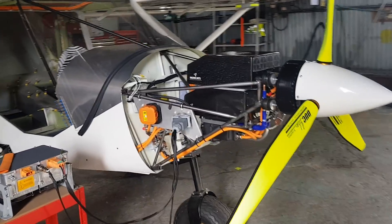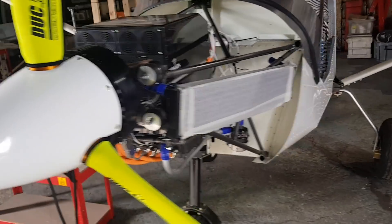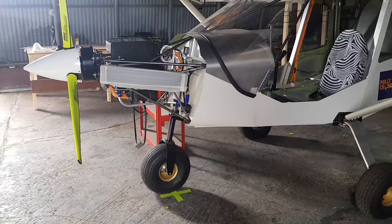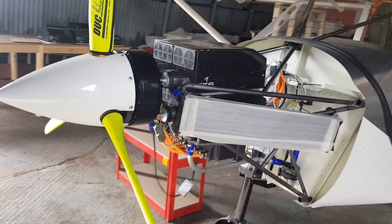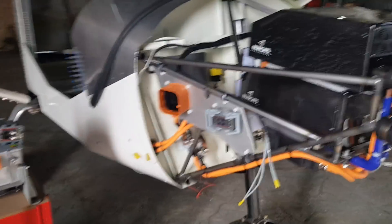Talk to us about the motor tech on this. What brand of motor is it, and what horsepower — I guess it's measured differently in electric? The motor is out of Slovenia — it's an MRAX motor. It's the same technology that Pipistrel use in their certified electric trainer. We're taking the path of least resistance, demonstrating how easily it can be done. The motor is broadly designed to be a direct replacement for a 100 horsepower motor like the Zenith was designed for — the CH750 drawings show a Continental O200 on the standard plans. So we've designed the firewall-forward package with essentially the same rev range, slightly better torque output, slightly better power output, but the same weight and the same center of mass as an O200.